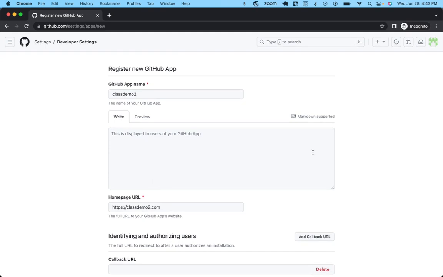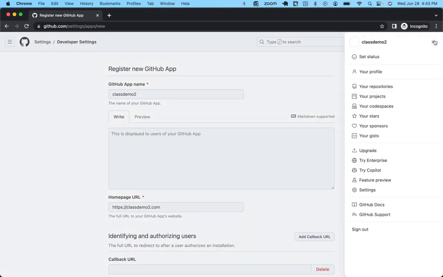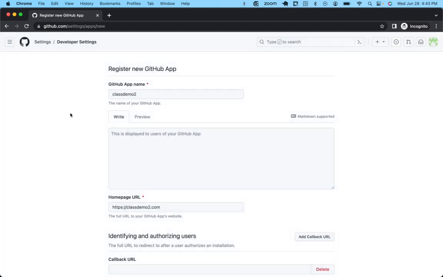All right. So remember, I click on what? My profile icon. Then I click on what? Settings. Settings brought me to a page before. And on that page, scroll to the bottom, you will see what? Developer settings. Once you click on developer settings, it will bring you to a page where you need to create a new GitHub app. So all you need to do is to click the new GitHub app icon. Once you click on it, it will bring you to this page.